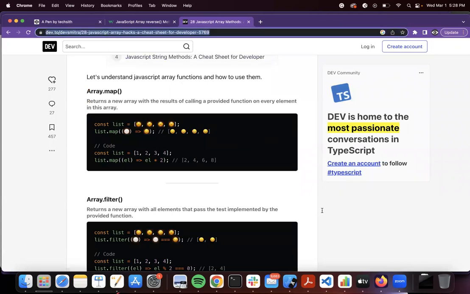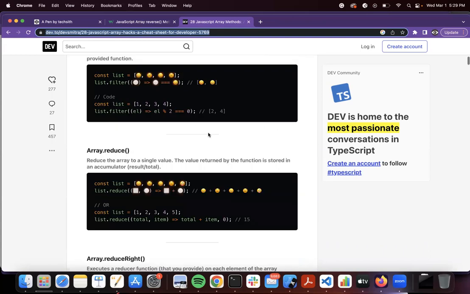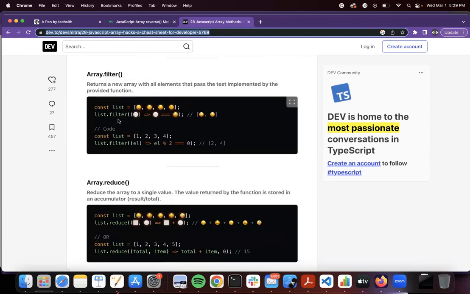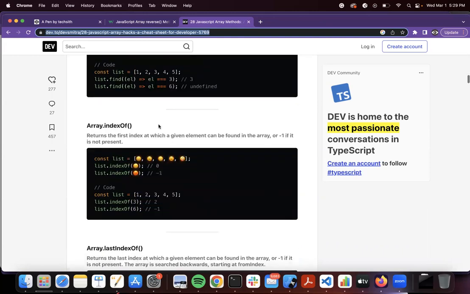I like this one. The way they explain it is pretty interesting. In this example, I have all the sad faces, and then it has this map function that takes a sad face and makes it smiley, and now all the faces are smiley. It's pretty neat. And this one is filtering out all the sad faces. But anyway, this is pretty interesting.